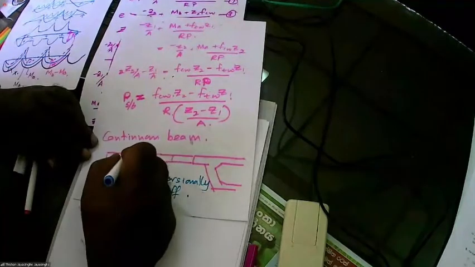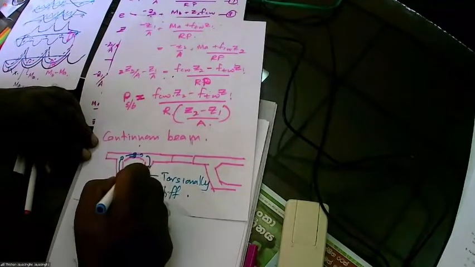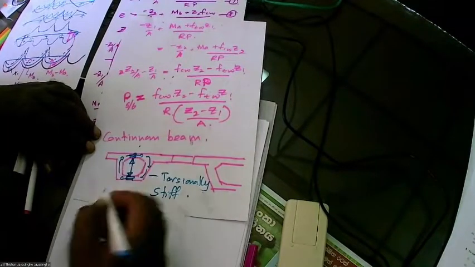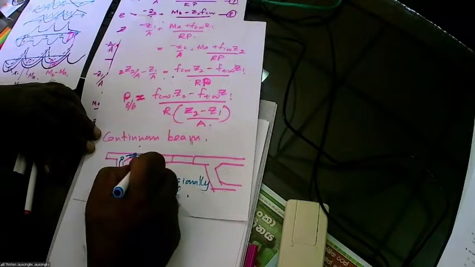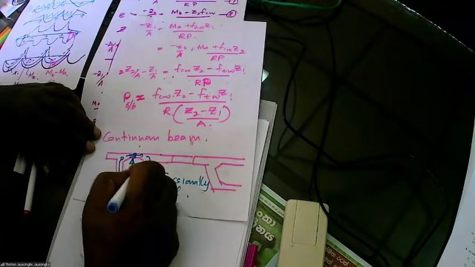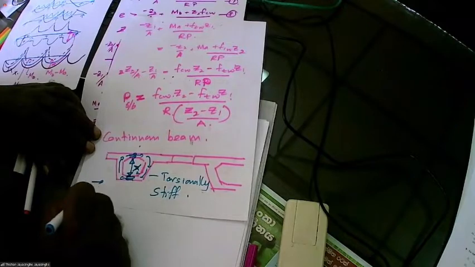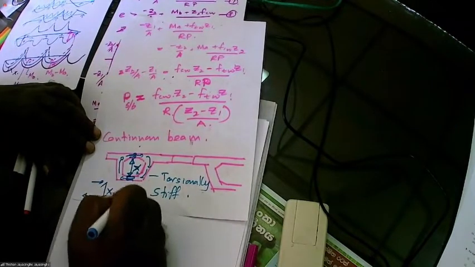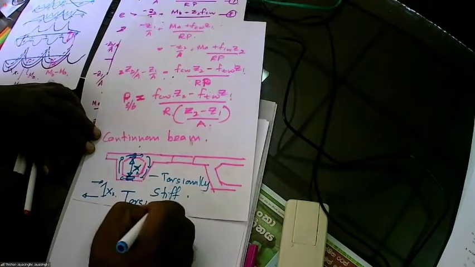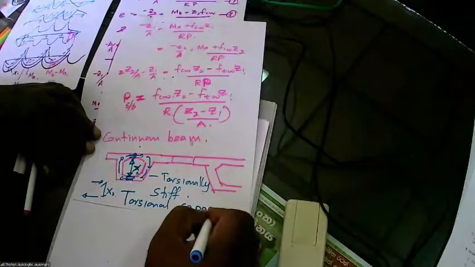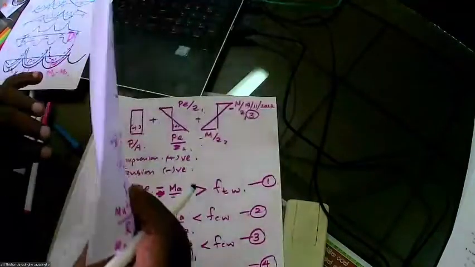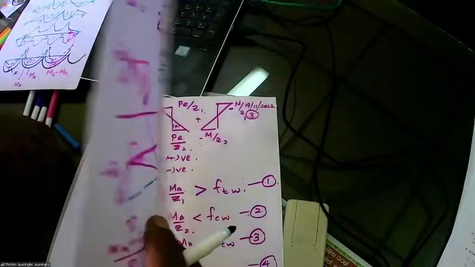So this is where the torsional shear flow occurs. What is the lever arm between these two? It's like that. Let's say it is X2. So the forces are like that at X2, so it has a massive torsional capacity. Then you have to ask, why do we need a torsional capacity for highway bridges?